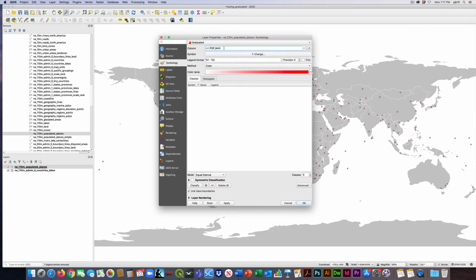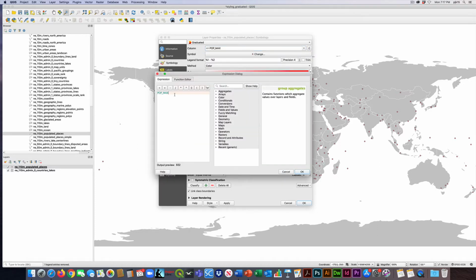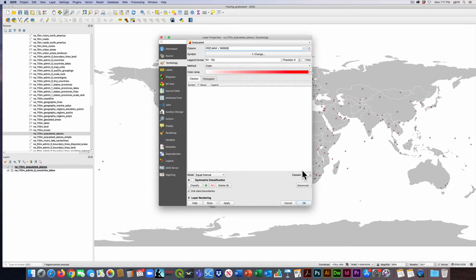So we want to take this expression and divide by 1 million. We could just type in divide by 1 million here, but if we want to make sure our expression is right, we can click on this little epsilon over here, and that'll bring this up. Then I do a space, then the divide symbol, and it's prompting me for a number here, and I'll type in 1 million. Say OK, and that properly populates this field.